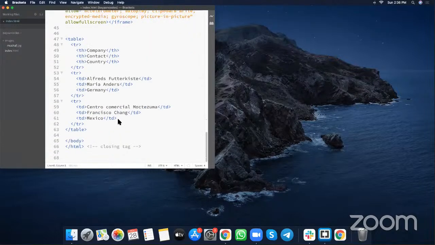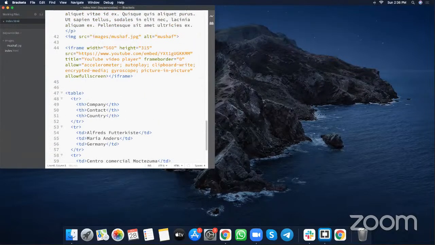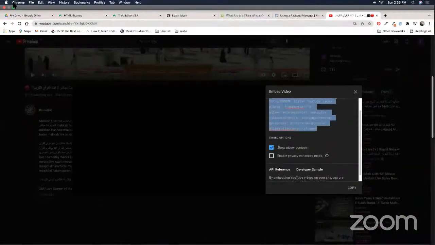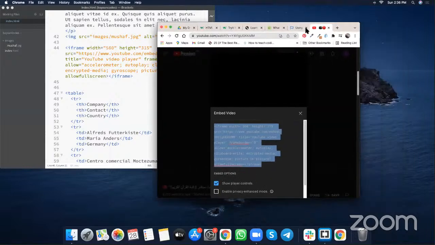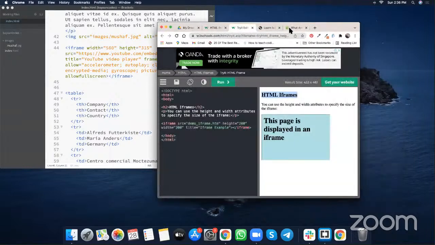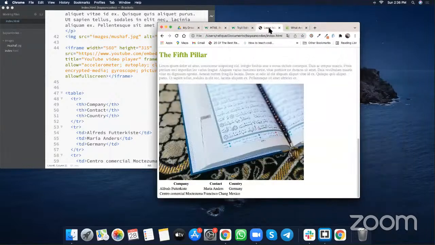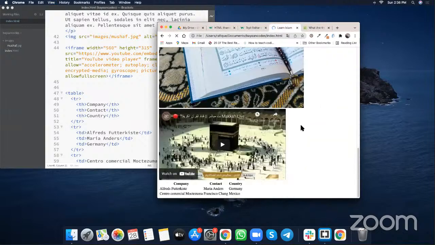Okay. So I'm just going to save this. You don't have to wait for me to save. And I'm going to reload this page. You see over here?